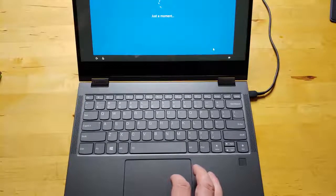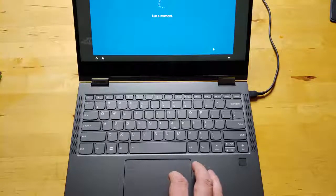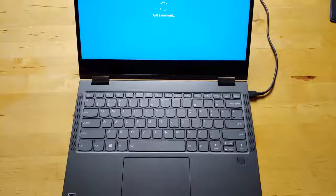Even those emulated apps like Chrome, it ships in S mode. Switching out of S mode is free, so you will be able to run any apps that you want. Okay, so a little bit of a disclaimer there while this is setting up. Not exactly any apps that you want. This can run any apps that are compiled natively for ARM, obviously. That includes UWP apps mainly because when you compile a UWP app, you're pretty much just checking a box that says x86, x64, and ARM. There's now an ARM64 SDK, so that's another checkbox.